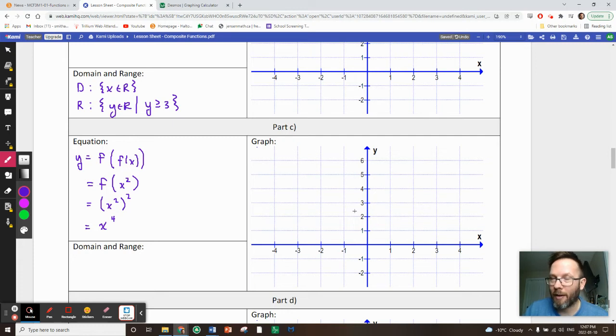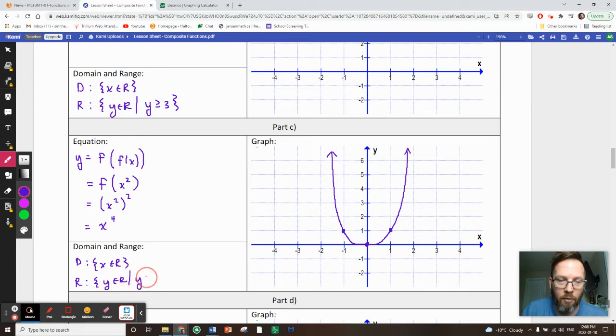It's our basic quartic function, which, if you recall, has a vertex at 0, 0. End behavior, quadrant 2 to quadrant 1, also passes through negative 1, 1 and 1, 1. The difference between this and the basic parabola, though, is that, see how well I can draw this, it's a lot more flat. Not linear, but it's a lot more flat and squashed down, something like that. It's actually not too bad. And the domain for this guy, x can be any real number. The range, y is any real number such that y is greater than or equal to 0.